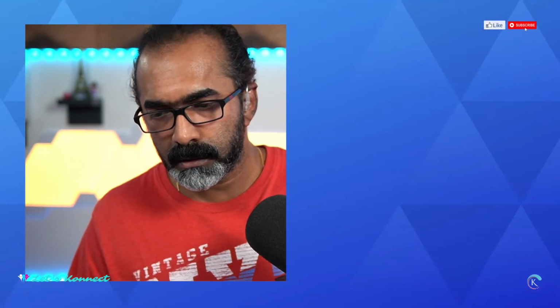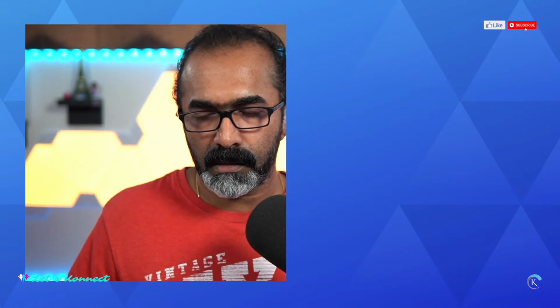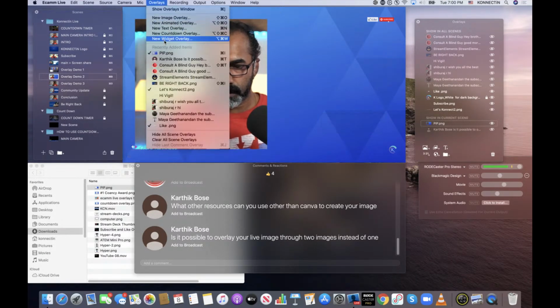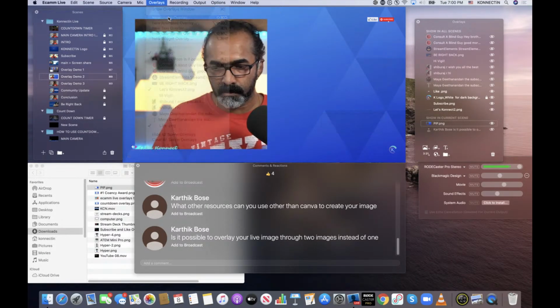So look at that. So now, for example, you can use the other side to display some graphical image. For example, I'm just showing an example. Let me again change it into live demo mode so that you can see what I'm doing. So I'm going to bring in, for example, another image overlay.